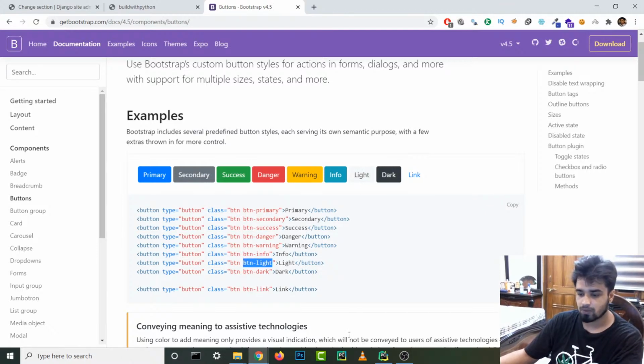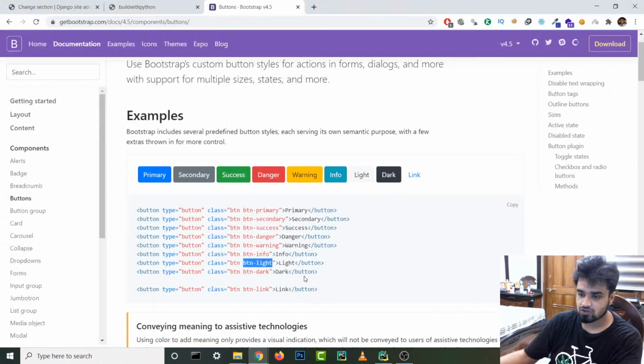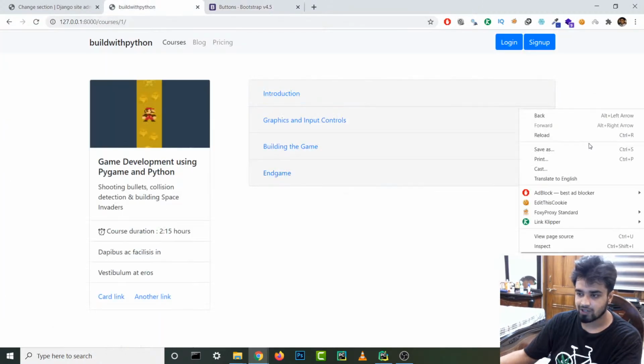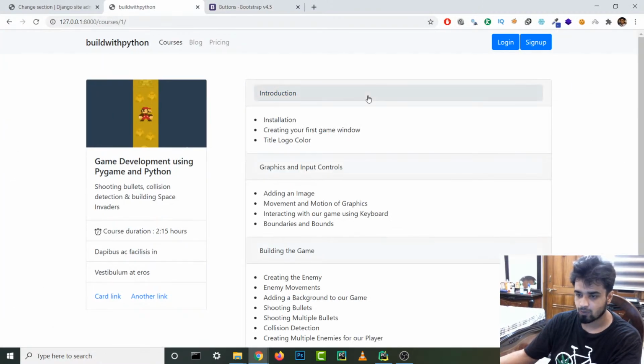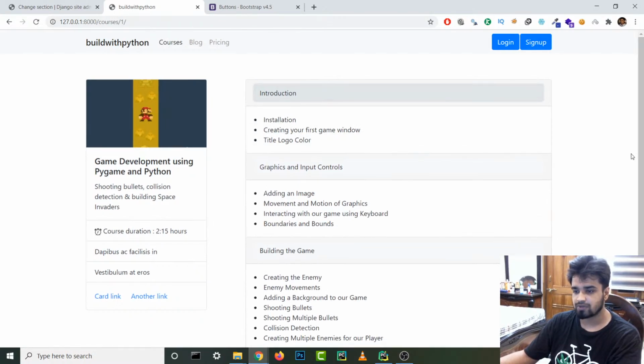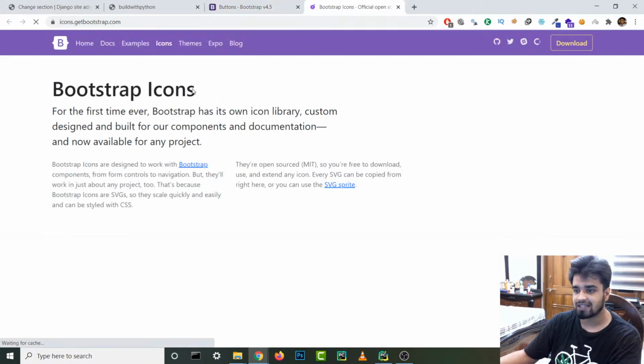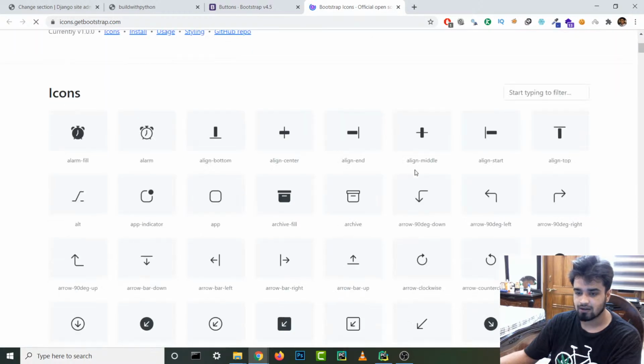So we actually can use maybe this light one, right? So I'm just gonna copy this from here and paste it over here, and this should make it look a little bit better. We are not gonna focus too much on the design, but I want it to look a little bit better. All right, so this is looking actually pretty decent. What we can also do is add maybe like a plus icon over here on the left hand side. So let's look at our icons and see if there is any kind of icon that is there for us.